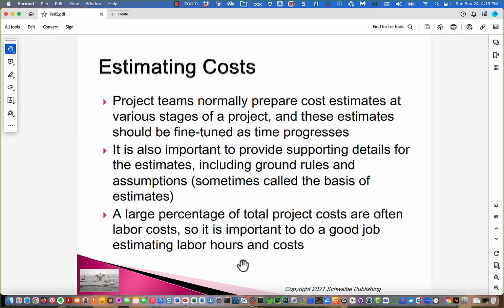Project managers should probably be able to go to financial people and get figures that they can use for planning for how much we're paying per labor hour. The big issue is how many labor hours we're going to spend. Well, we did that back in the scheduling. Okay, in the scheduling, we took into consideration both the duration and the effort.